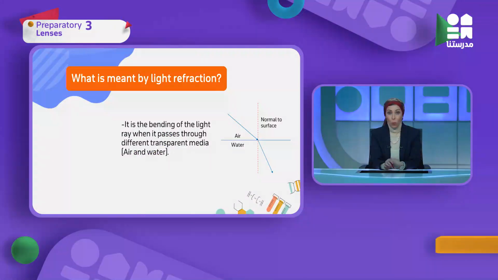What's meant by medium to another? يعني لو light ray passing from the air to the water مش هيمشي straight. From the air to the water it should be bent. So this is called refraction of light. What's meant by refraction of light? It's the bending of light as you see here in this figure. امتى؟ When it passes between two transparent media. لازم ال two medium يبقوا transparent.